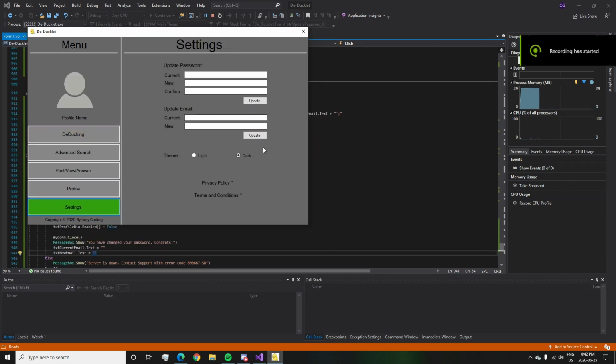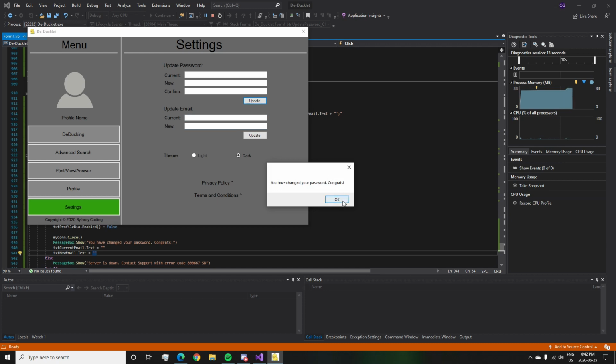Alrighty, now with that done and out of the way, we also did the same thing for the update email. So both of these will be working, but let's say we don't do anything. It says that we have passed and then nothing. I think that is a bug. Yeah, it's just a current bug right now, as well as if you don't do anything. If you type in the current password wrong, it also crashes, so I need to fix that as well. But once I get those two things fixed, then this settings page should be done.